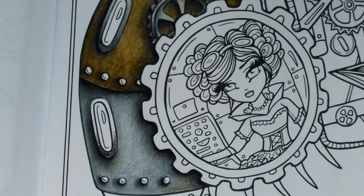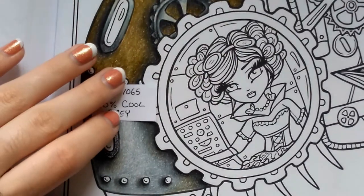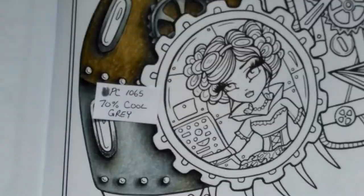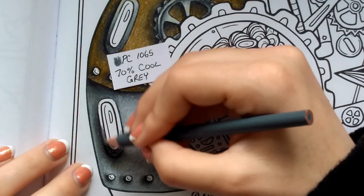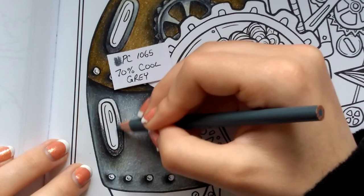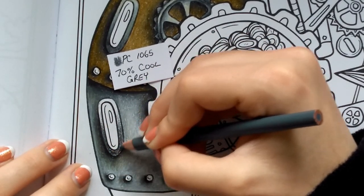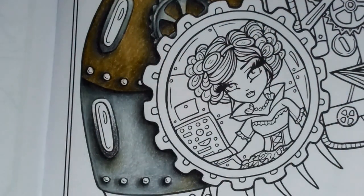Okay, and then I think I used, I don't know if I used the warm gray or the cool gray, but I'm just going to grab the 70% cool gray. That's warm. Bring this up a little bit, go over everything, fade it out as we go up. Still not completely burnishing that, just lightly going over it.